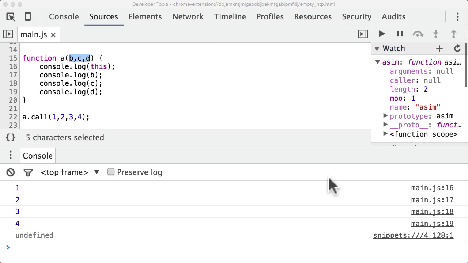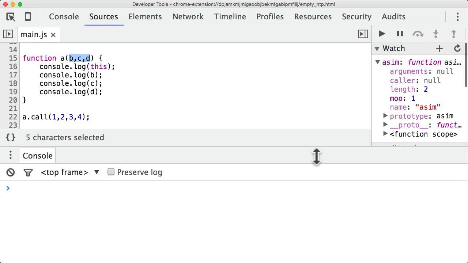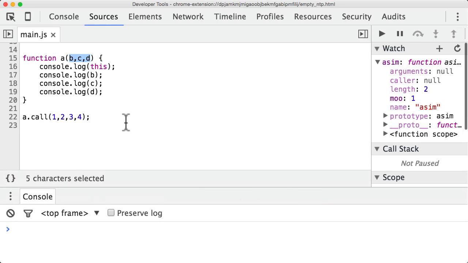What about the apply function? How is it related to what we're talking about? Let me clear out the console and give myself some room. Now, it's quite easy to understand the apply function once you understand the call function. So the apply function is, again, another function that's available on functions. So we can actually do a.apply, okay?